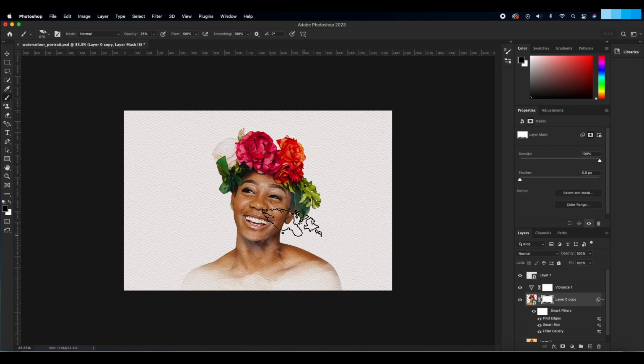Using a brush, I'm going to add a variety of strokes on the model to give it a realistic look. A quick tip: if you're not happy with a stroke that you make, if you press X on your keyboard, it will invert the colours so you can add the colour back in.